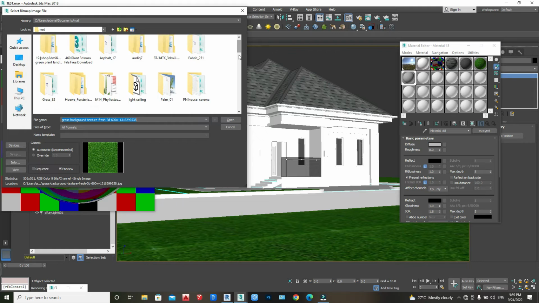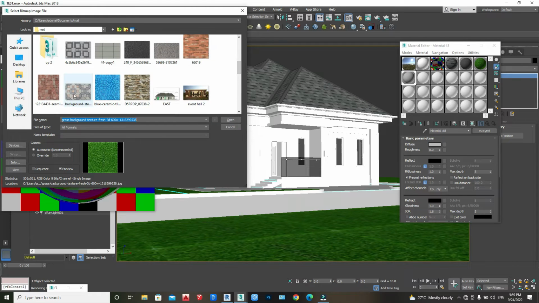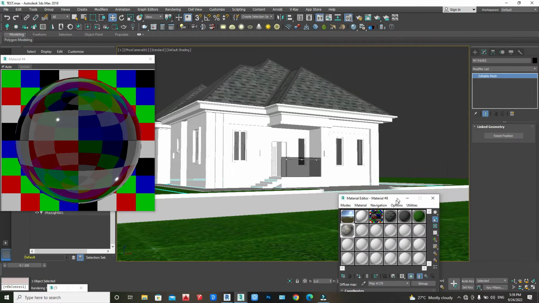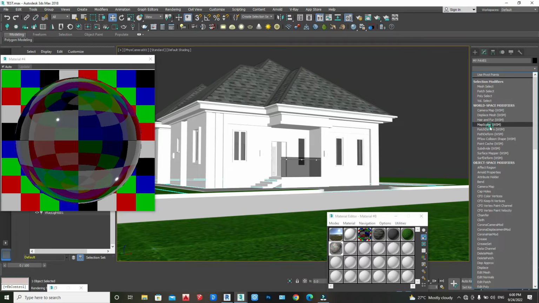Okay, let's use this for our floor. Okay, our pavement, same thing. I will click on show shaded material in viewport, and this opens up. Then I've already assigned that material to that part. So what I'll do now is to come over to map scaler once again, and as you can see, it has been scaled.